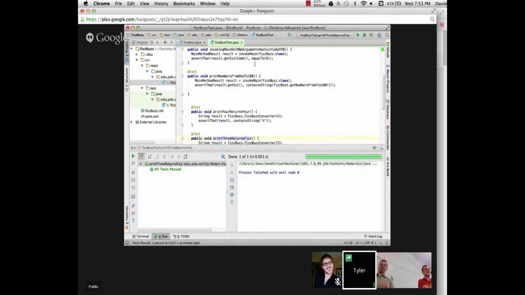I've got something to say about that. I want to open with you guys first. So, what do you think? You've got all this output you want to test, and so you have this function that outputs all that stuff. And so does your get numbers from 1 to 100? Is that what your main class does? Yes, at this point. Yeah. So, what do you think about that? Is it a good test?